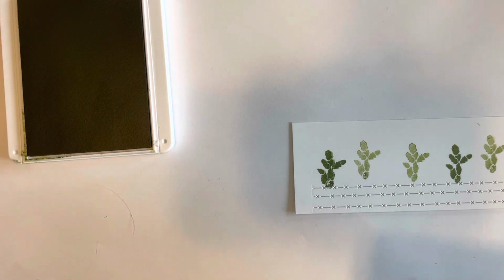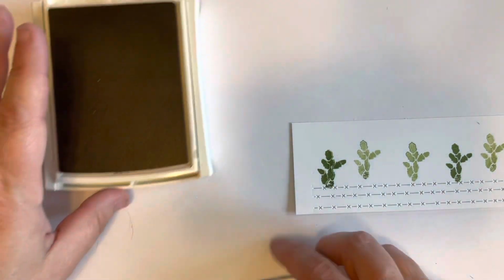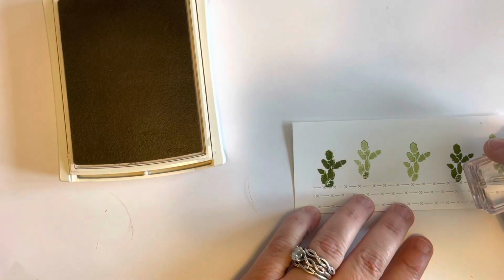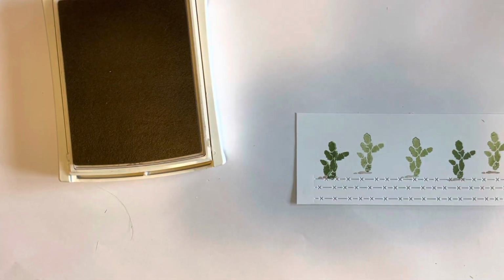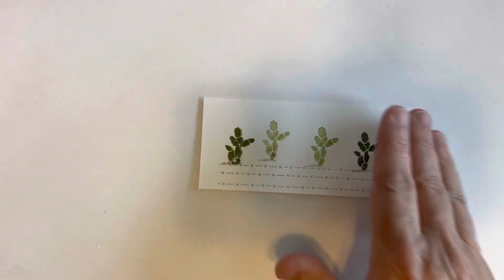Then in here, there is also a little shadow stamp. Put it on a block, and I'm going to use Crumb Cake ink just to cast a shadow. And just stamp right underneath each one of those, just so it's casting a shadow. There's that. So the front, that part is almost done.